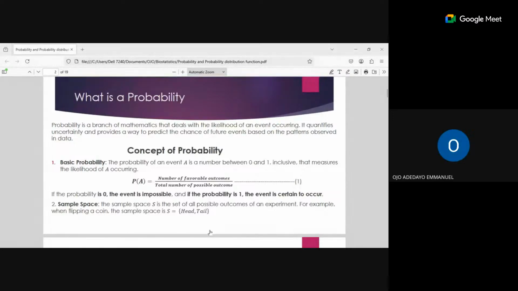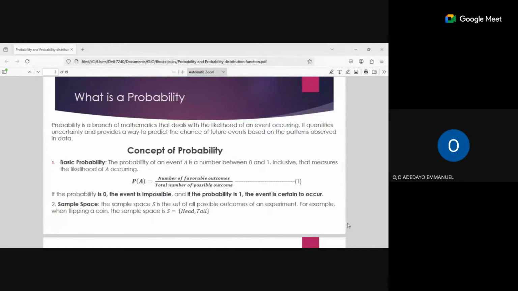If I ask us now, what is the probability that tomorrow is going to be Saturday or tomorrow is going to be Monday? What is the probability that in this particular course that you are preparing for, you are going to have an A? What is the probability that I'm going to get to school tomorrow by 8 p.m.? What is the probability that when I get home, I'm going to meet light? What is the probability that the lecturer is going to come to class tomorrow? So in every day-to-day activities, we make use of probability.